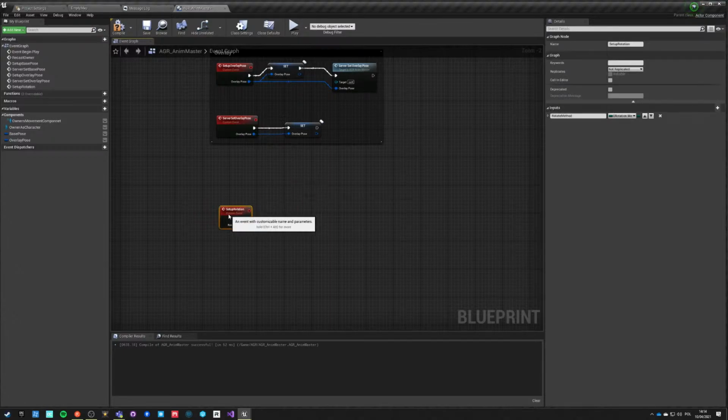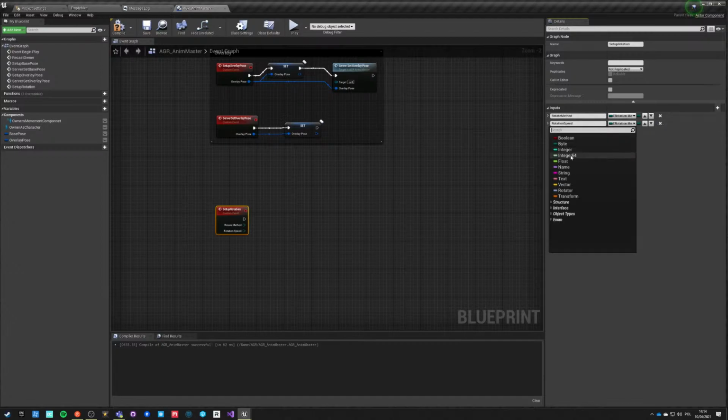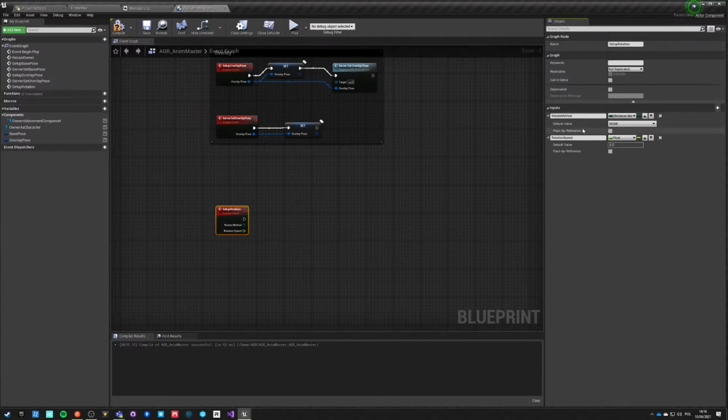There is the rotation speed, obviously. Can I do descriptions? No, I can't do descriptions, so that's bollocks. None is the default, that's fine. Default value would be, let's say, 360. And this is actually a 180 turn, so 360 means that you're doing a full 360 turn in, I think, 2 seconds.